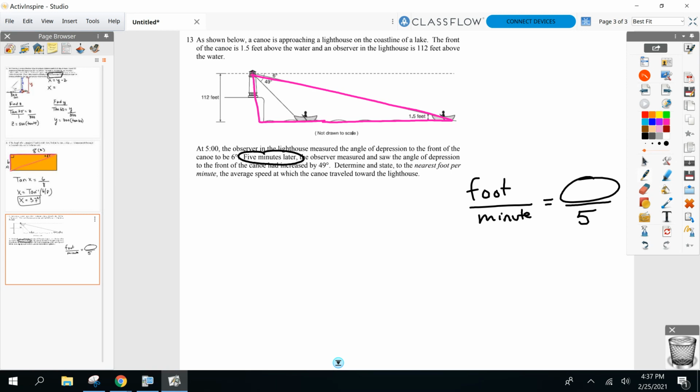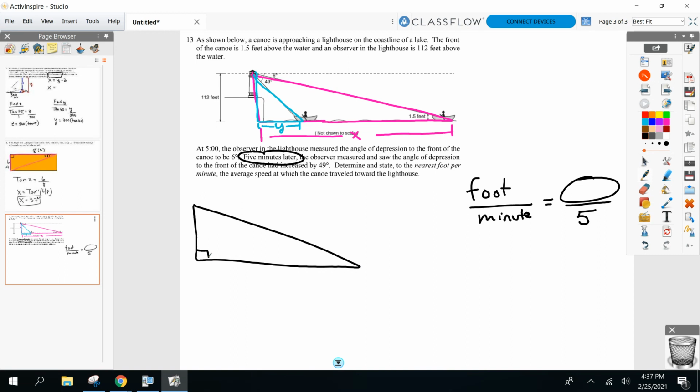So let me first take that part because I need to find this distance here, which I'll call x. And then I'm going to subtract it from, just like I did in the previous problem, this right triangle here, which I'll call y right here, to find that distance from each canoe. So that's my goal. I think it might be easier if I draw these out instead of writing different colors. So let me draw the big one out here. I'm trying to find this distance here.